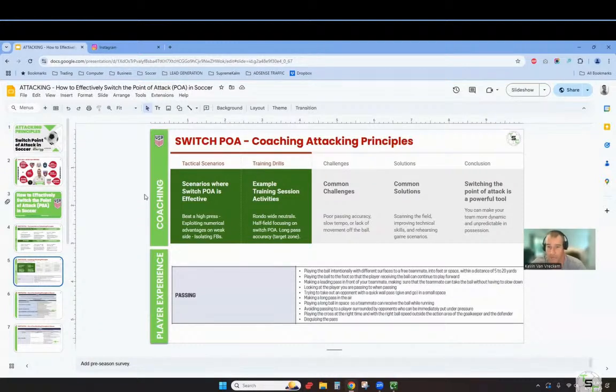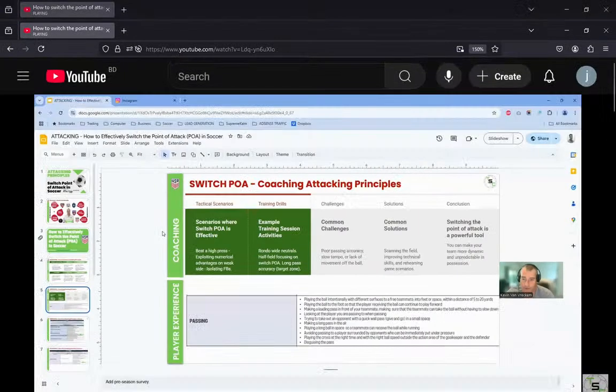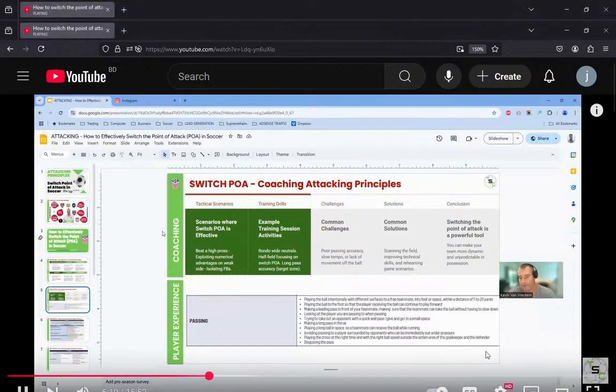As a coach, you try to provide them with solutions. So one of the common solutions, as I mentioned before, is scanning the field. What do you see? Know what's coming at you. Try to read, anticipate the play. The technical part of coaching and sessions is an ongoing thing every day. So you want to maintain and or improve your technical skills and more importantly, your repetitions. So your tactical game scenarios, you want to repeat those and rehearse those as much as possible. It could go from 2v1s to 3v2s to 4v3s to larger scale, half field, or even a full field.